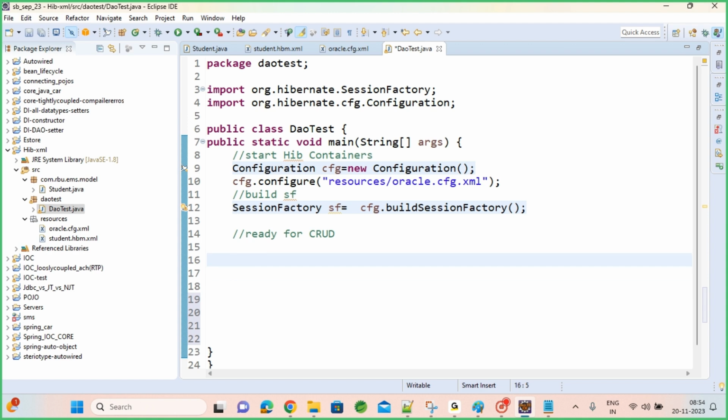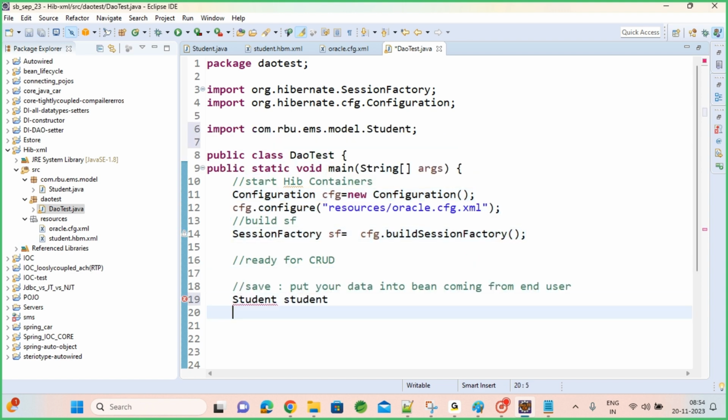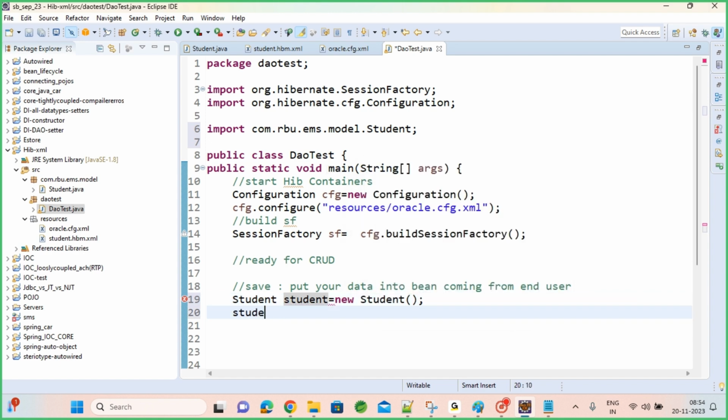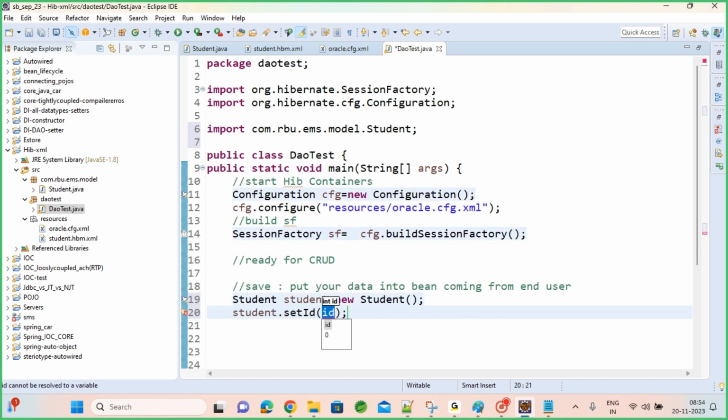Okay, I want to do save. How to do it? Whatever raw data you get from the end user, put it here. Create a student bean. Student dot set. For now, primary key generator is not added, right?